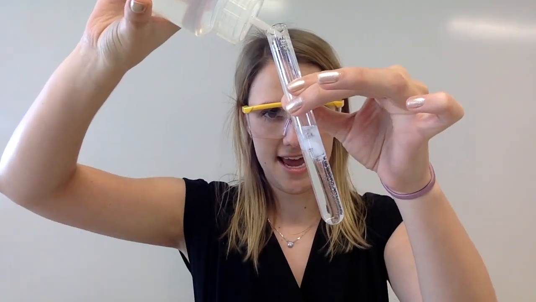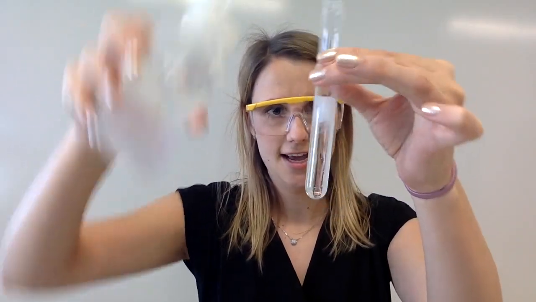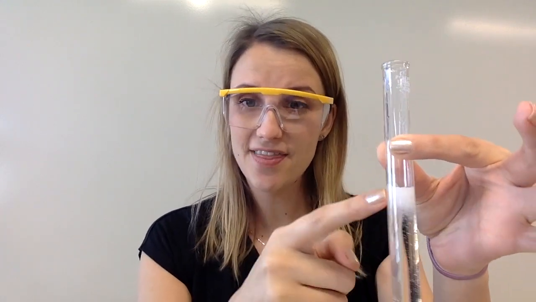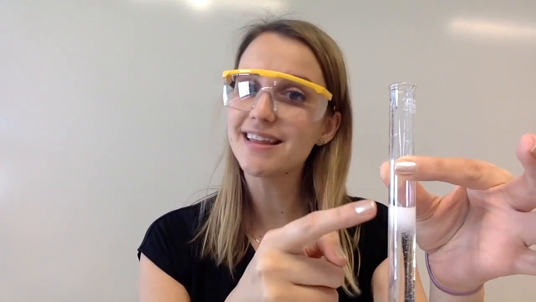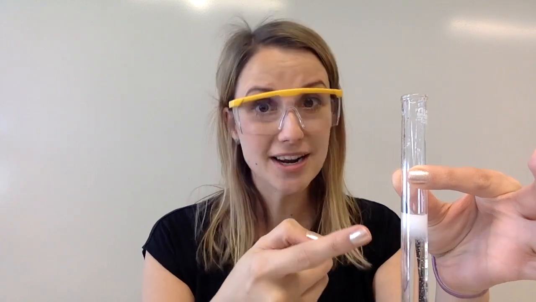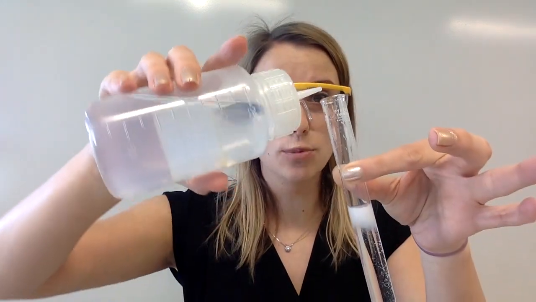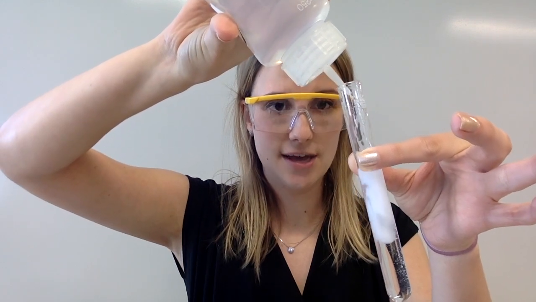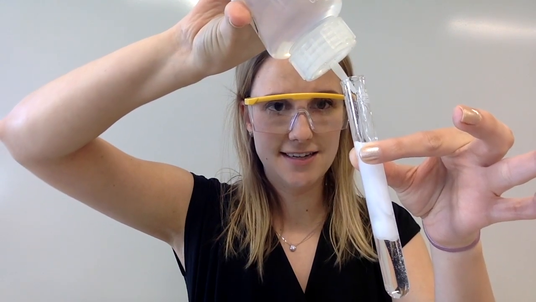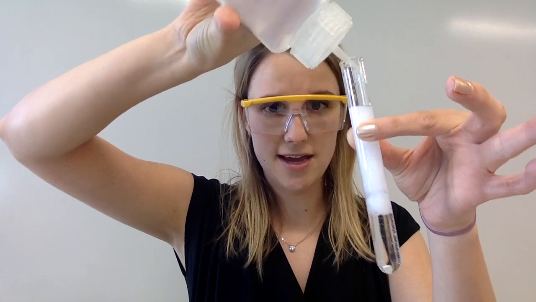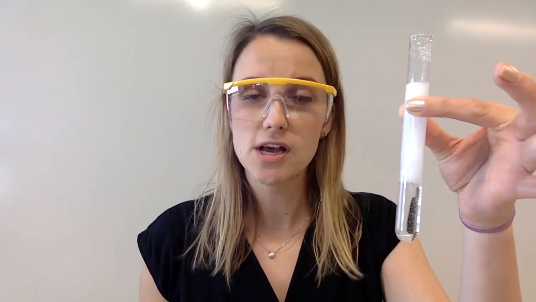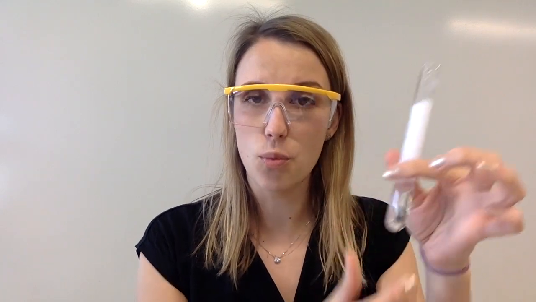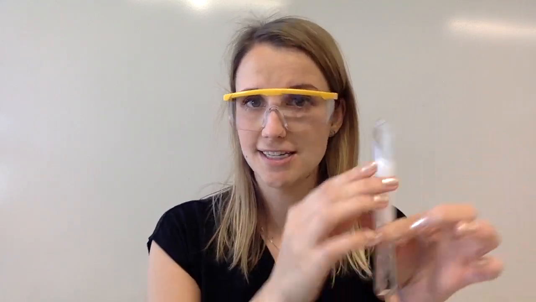So what you can see when we add the sodium hydroxide is that you get this nice white precipitate, and that white precipitate tells me that calcium is present. If I add lots more of it, if I add sodium hydroxide in excess, the precipitate doesn't disappear, okay? You can see it's still building up. So it's insoluble in excess. You will always have the white precipitate present.